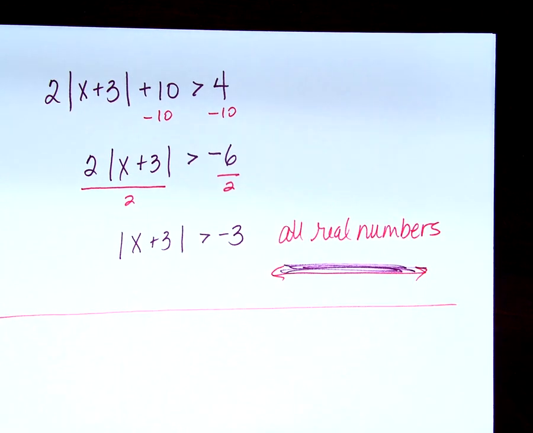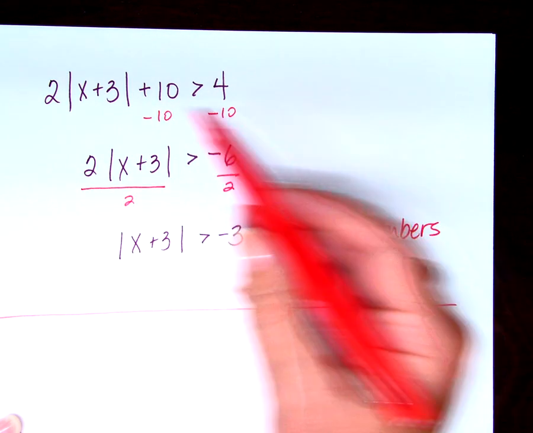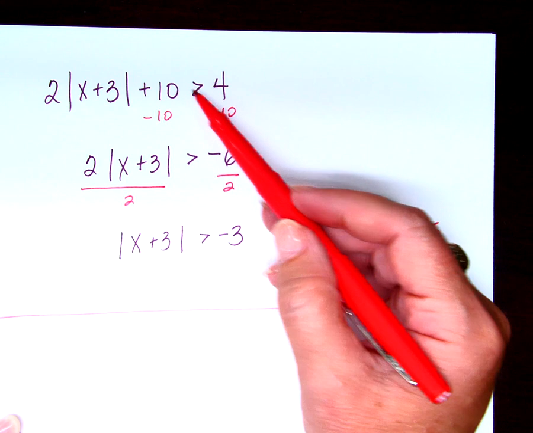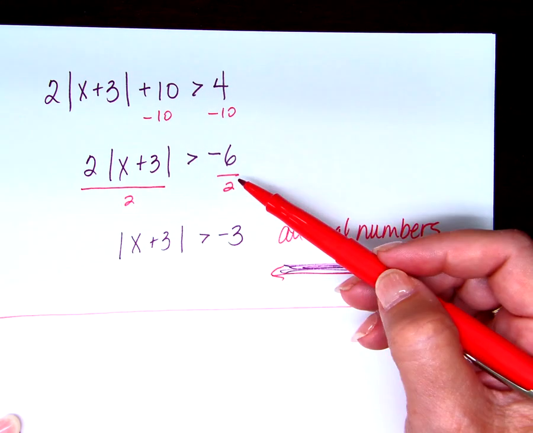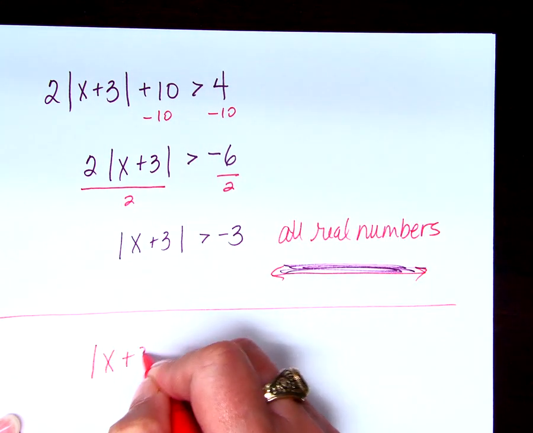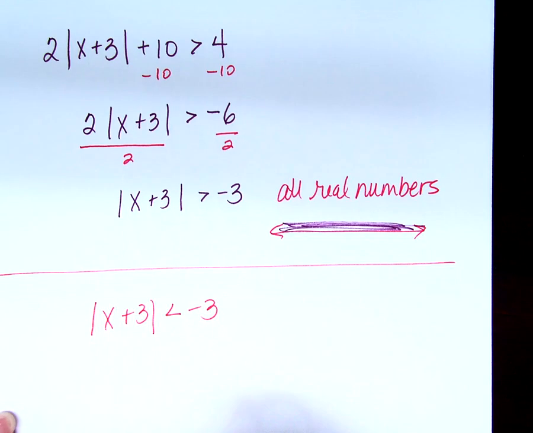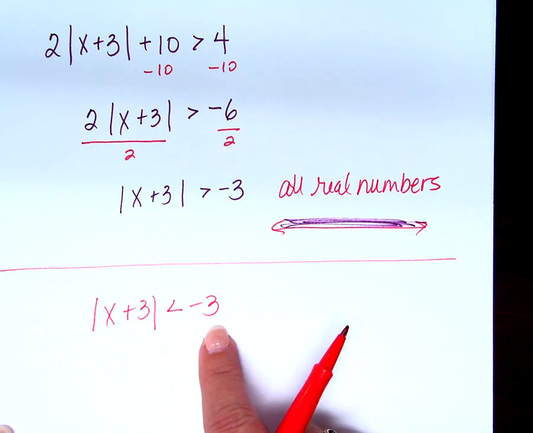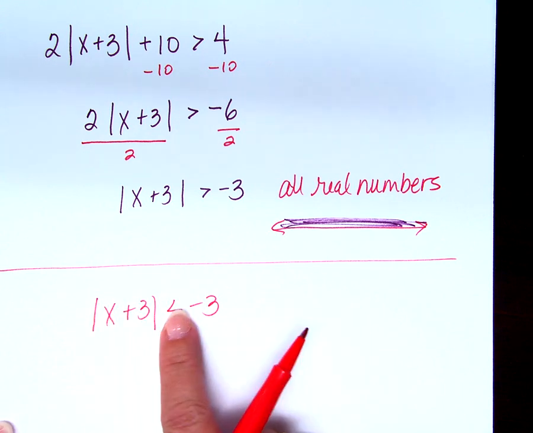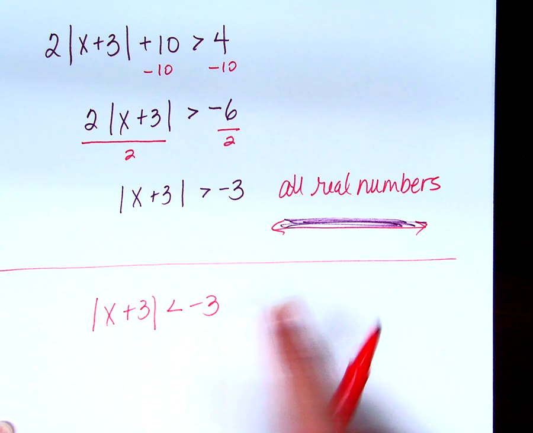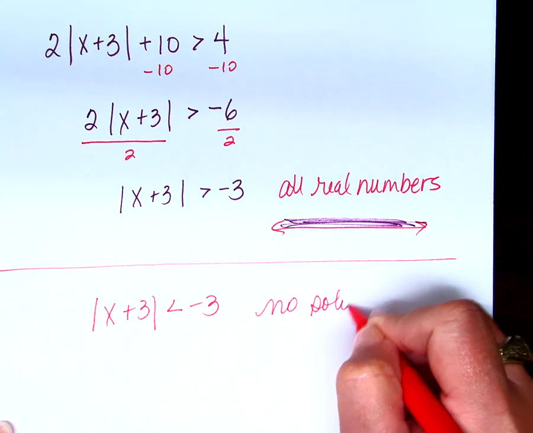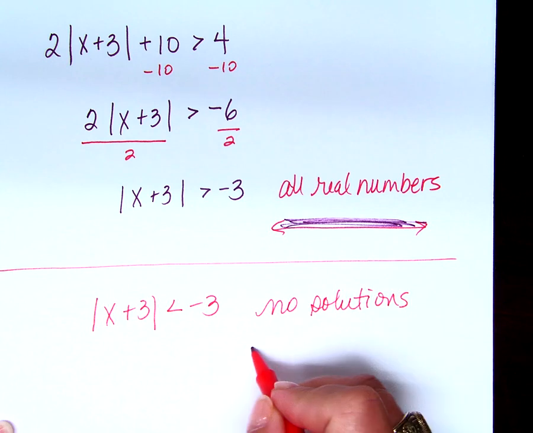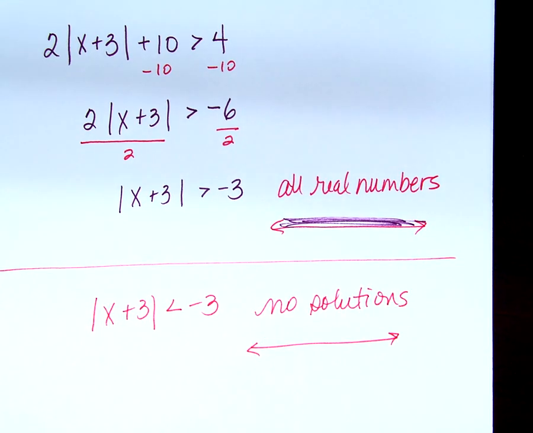Does that make sense? What if I started this original equation way up there, except this said less than? Wouldn't I do all the same steps? Except I'd get here, the absolute value of x plus 3 is less than negative 3. Alarm bells would go off because I have my absolute value isolated and less than a negative number. When is my positive number going to be less than a negative number? Never, right? And this is what my number line looks like. Sad and lonely. Do you see the difference in those two?